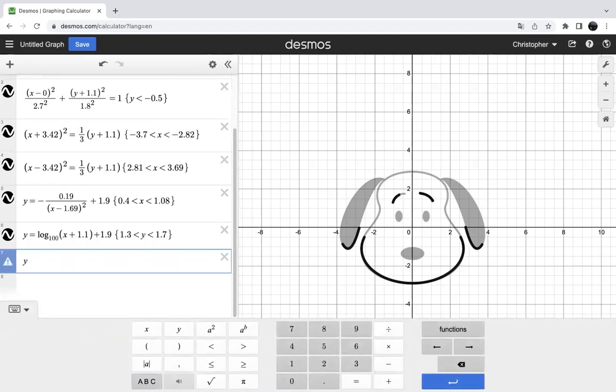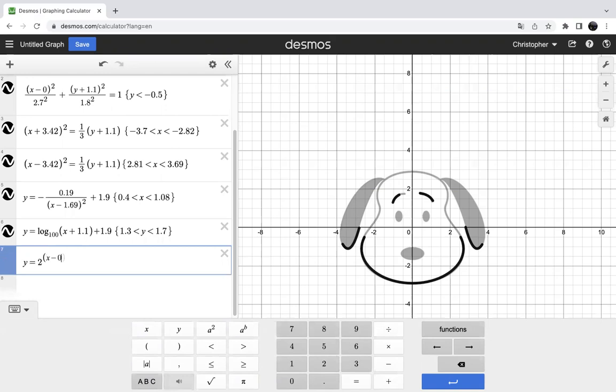So you can write y, and once again, start with a simple exponential. 2 raised to the power of, once again, I'm going to leave it ready to receive any kind of shifting. And because it is not the position of the eyebrow, I'm going to have to use a reflection. So that reflection might be useful for the other eyebrow. But if I want this one on the left, I can use another reflection like that. And once again, I can use a scaling factor, or I can just play around with the base.